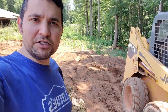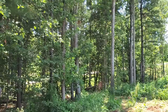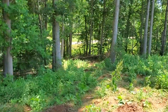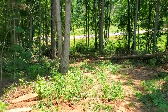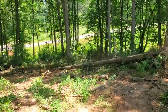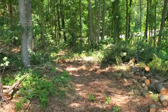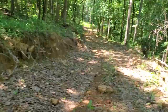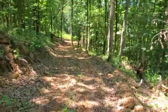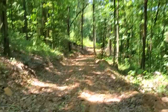I'll take you down to the creek and show you where I'm wanting to put the campsite. We'll walk down here — if you remember from the chainsawing video, this is where that first tree had fallen. I chopped up most of it and used the skid steer to dig the rest of that tree up and push it off to the side so I'd have room to get in here. It hasn't rained in a few days and it's gotten pretty dry, but down in here it's still pretty wet.